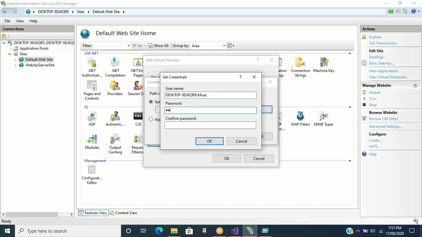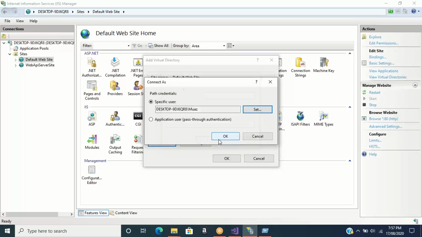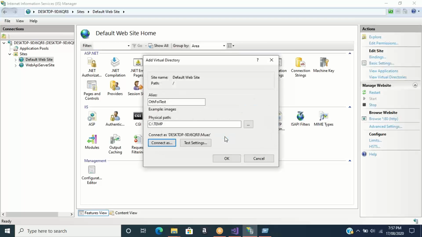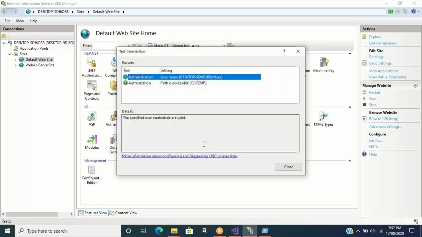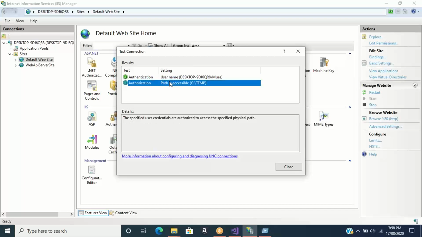Give some password. Yes, okay. Test settings. Both are valid. Authentication is valid: the specified user credentials are valid. Authorization: the path is accessible. The specified user credentials are authorized to access the specified physical path.